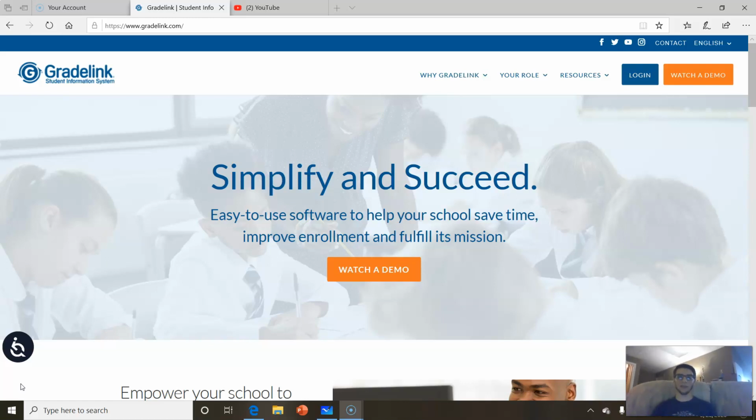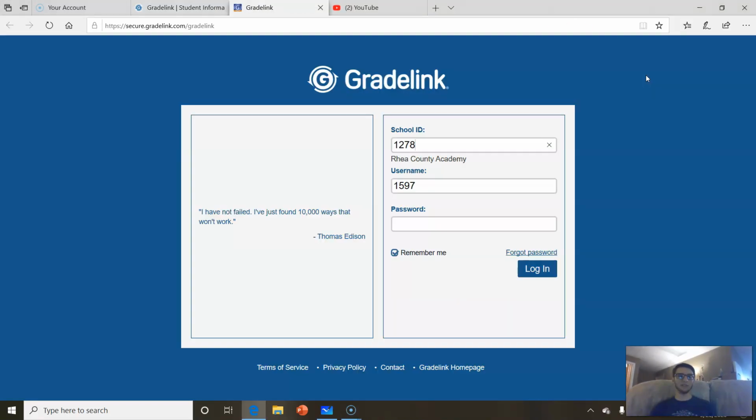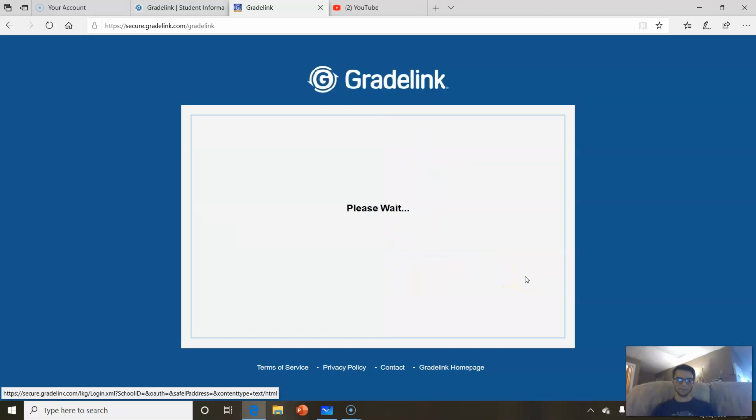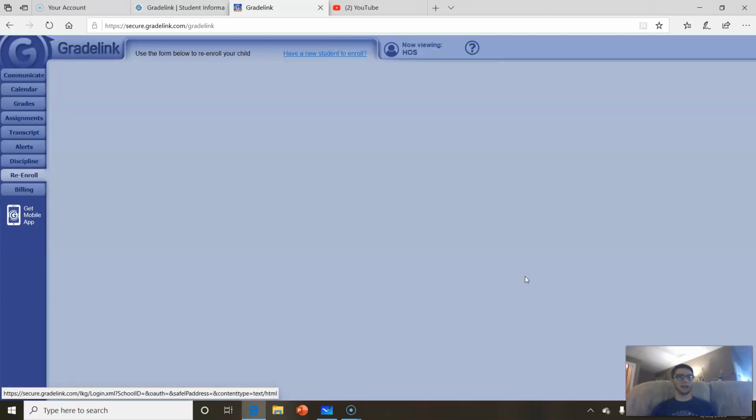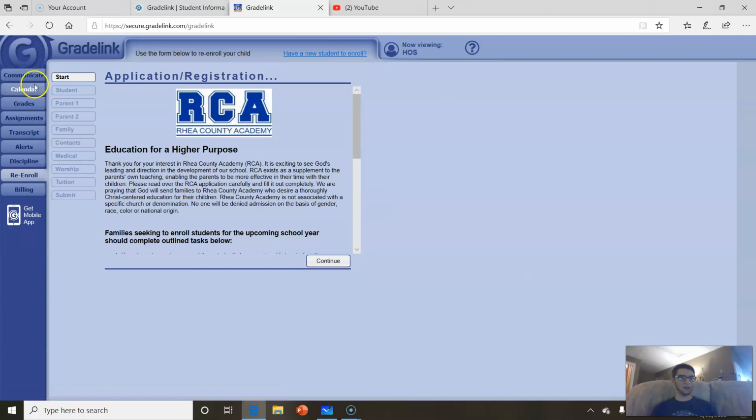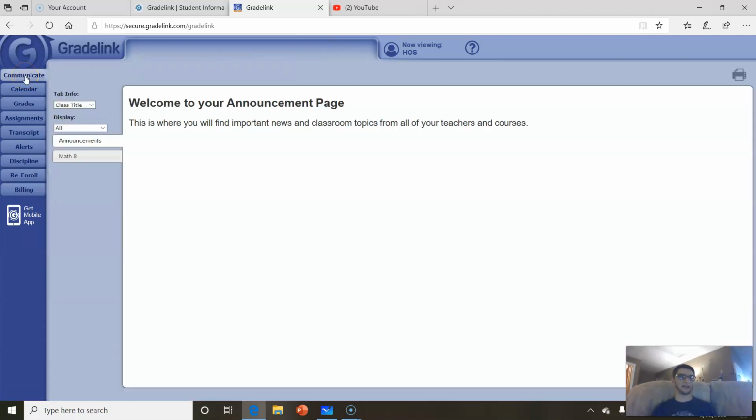You can do this. So first off, for those of you that don't remember how to get into GradeLink, you go to GradeLink and click on the login, and our school ID is 1278. I'm going to use a username that's not an actual student, but you have an ID, and if you don't know your username ID, please send me an email because I have everybody's. So I'm going to log in as this test student, who is logged in on 8th grade math.